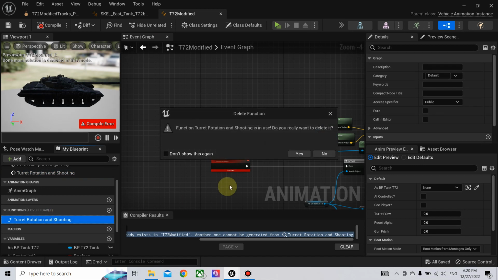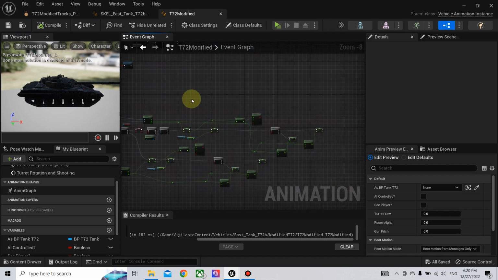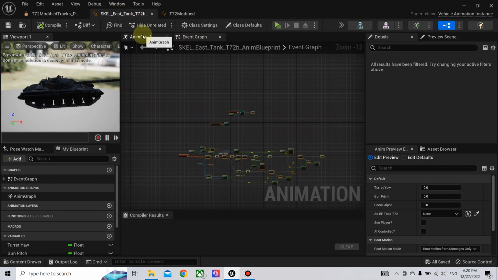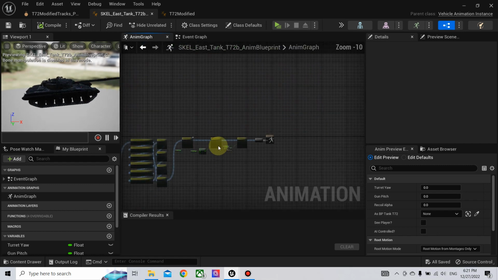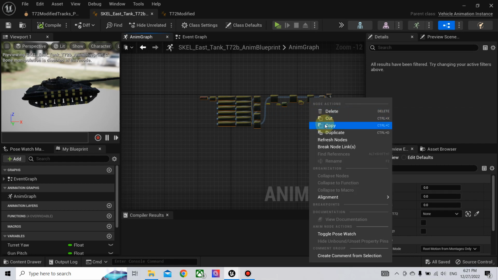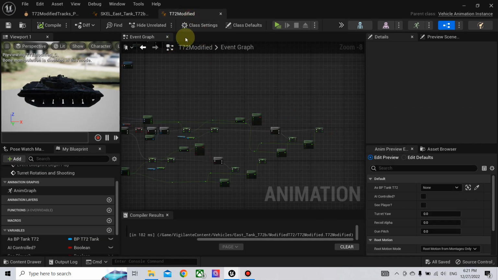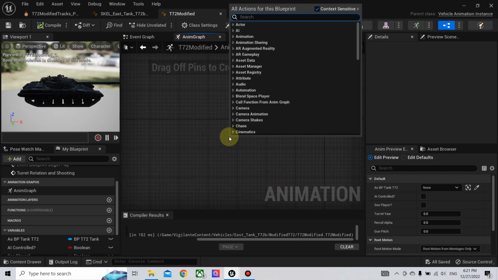Delete this one, do not need it. Now we are finished. Now here, go to the event graph. Copy everything, paste.